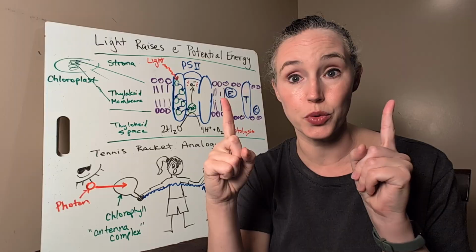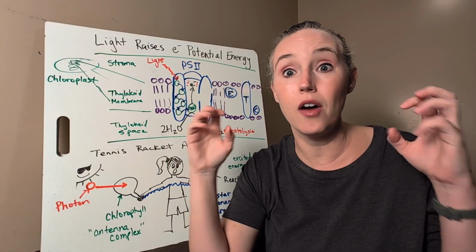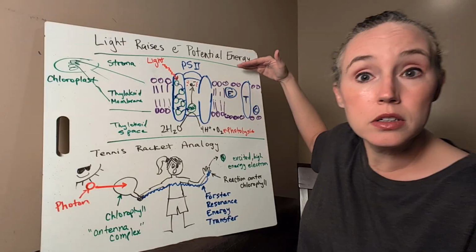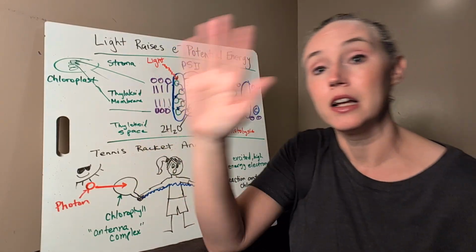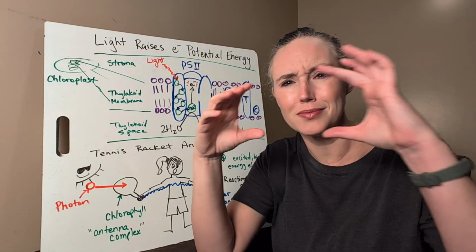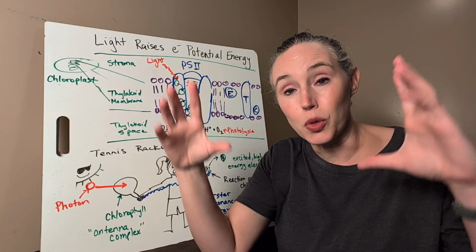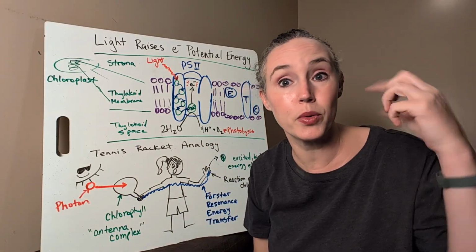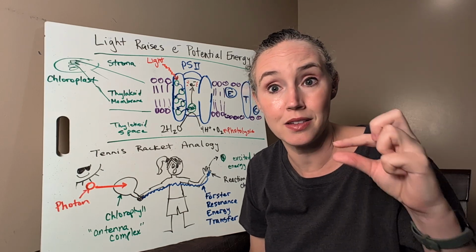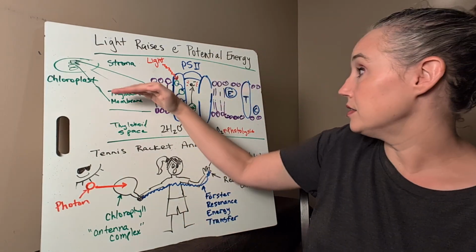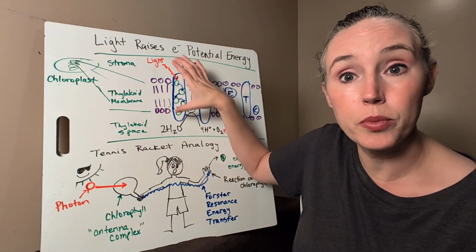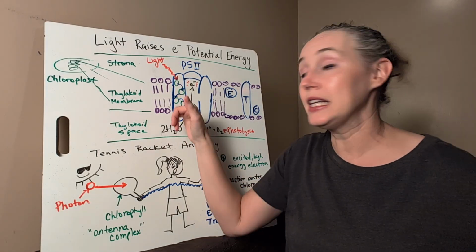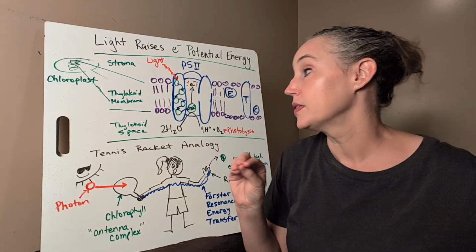Let's look at the machinery, the structure of the thylakoid membrane. So in our picture, up here is the stroma. So we're in the chloroplast. It's the outer part of the chloroplast. Then you have the thylakoid membranes, which are like little pancakes. And so this purple is a thylakoid membrane with these blue embedded proteins. These green are chlorophylls, okay?